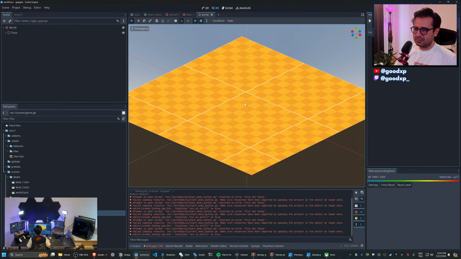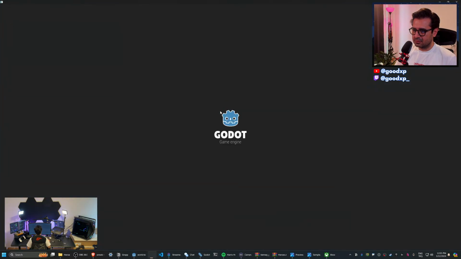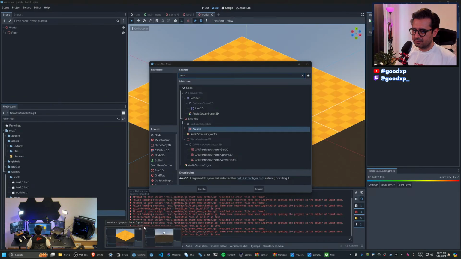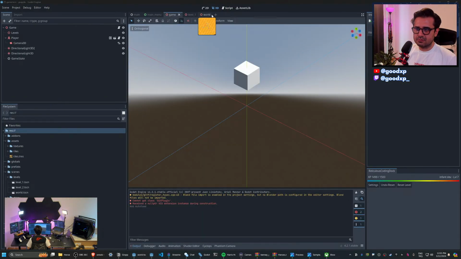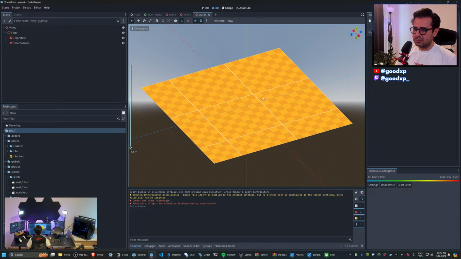So let's think about... how can I zoom? Wait, why can't I zoom? This got frozen. Somehow Godot froze. Oh, because there was a context menu open.